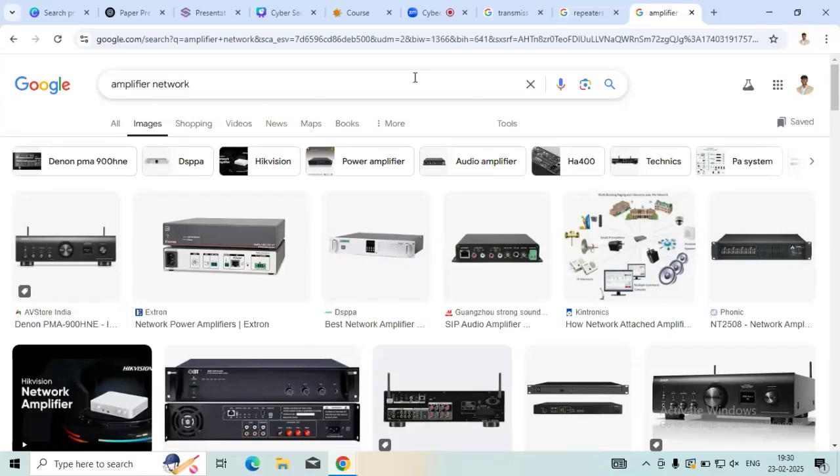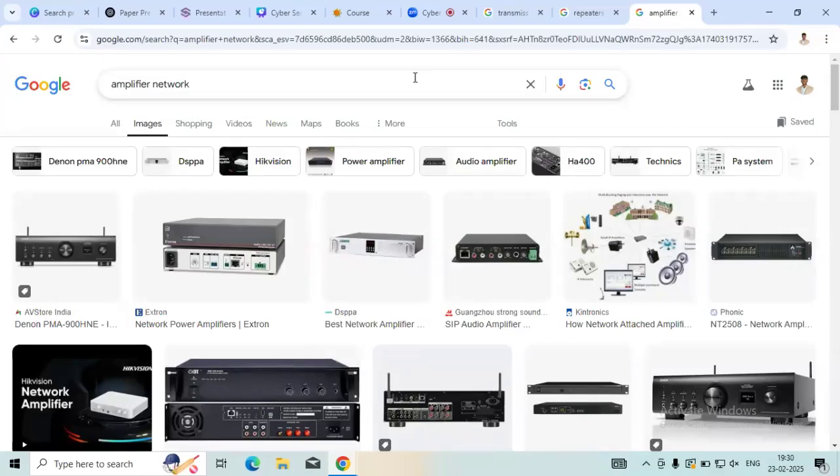In temples, sound waves are amplified; here, network signals are amplified. They are kind of similar, with slight differences, but the amplification process is the same in both cases. And this is how an amplifier looks.